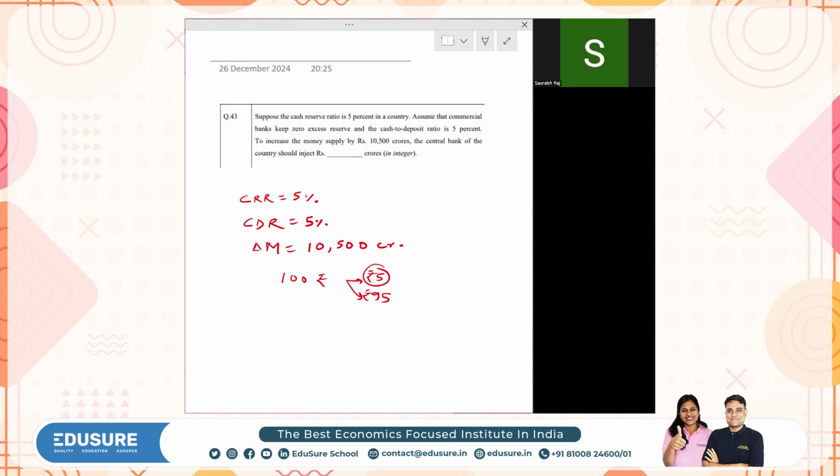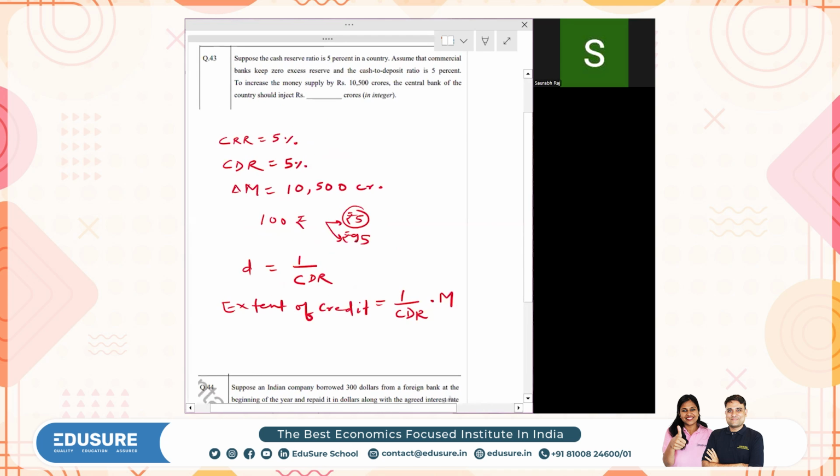so if you figure out here, the money multiplier formula. So we have this deposit multiplier as 1 upon CDR. Okay, and if you ask about the extent of credit, what will be the, and here we have the particular sum of money supply. So let's say the central bank basically injected a particular sum of money, that is M, and the extent of credit, like this money supply will be able to convert to this, equal to that, this is delta M.